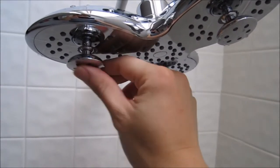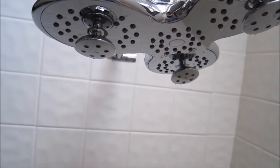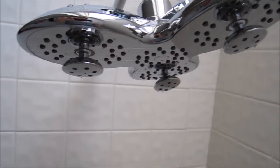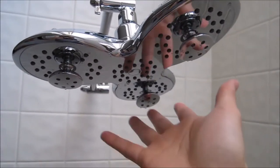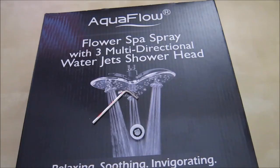I do like the little small massaging nozzle heads. As you turn the water on and give it some time, as water builds up it gets stronger and stronger and has a nice little pulsating pattern — it's really nice. Overall a really nice looking shower head that works really well. I can't wait to try it in the summer when temperatures are hotter and you want a cooler shower. Overall I am really satisfied with the Aquaflow Flower Spa Spray — the installation was less than 10 minutes, including the time it took to install the extension.